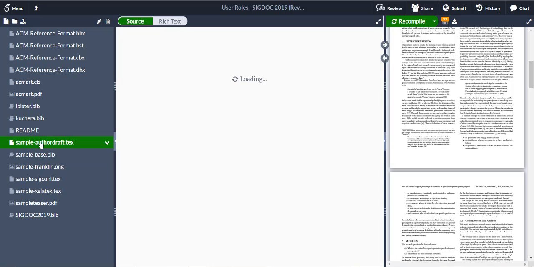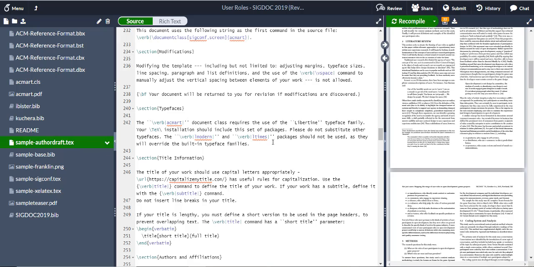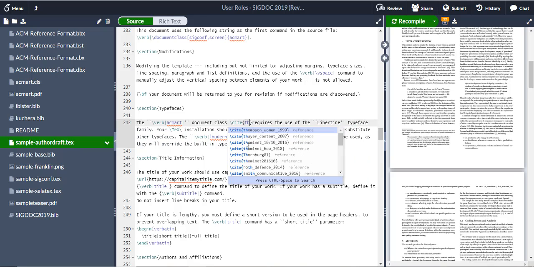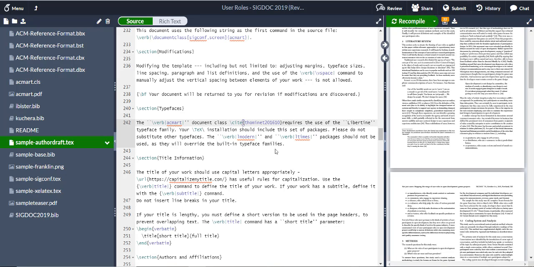And then you can go into your article and you can cite that new reference directly in your article wherever you want to. So you just do the \cite and then type in the name of the article. You've got to find the actual title they had there. In this case it was this one. And then when you recompile, it will go ahead and include that in your references list.